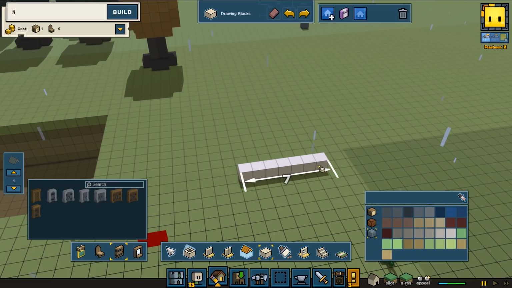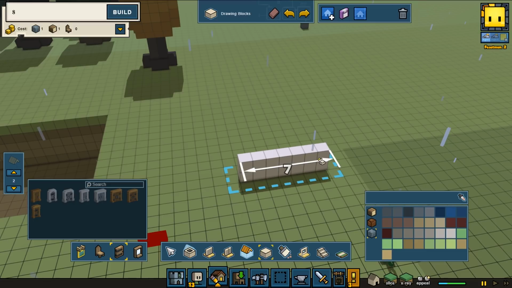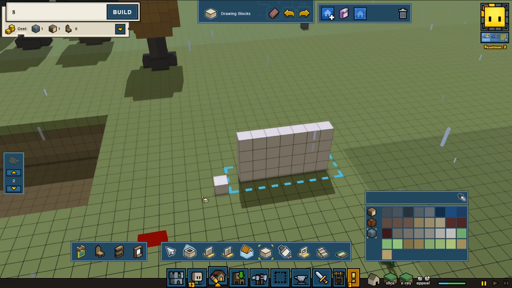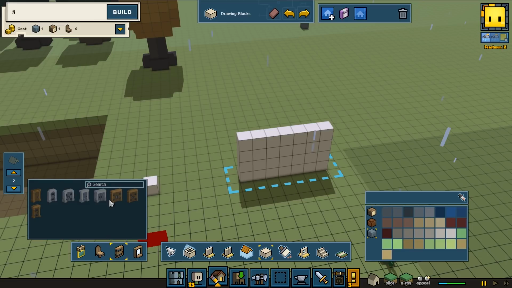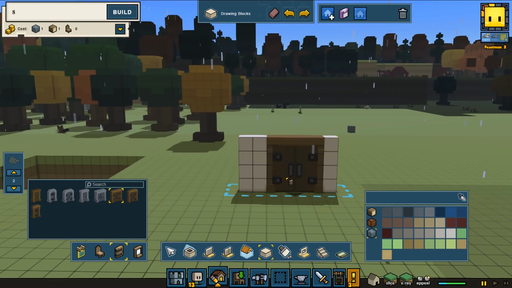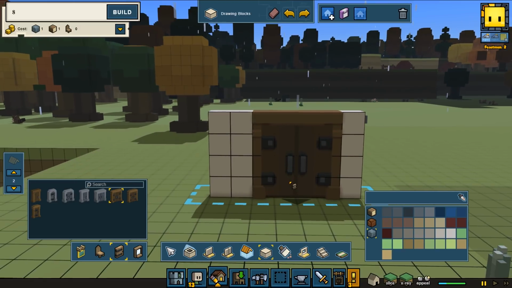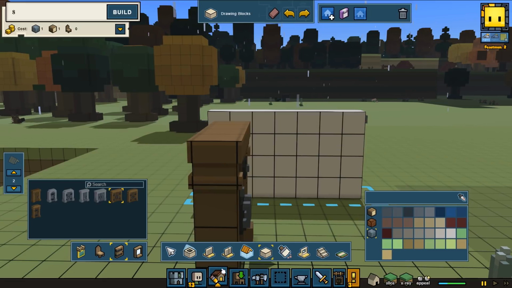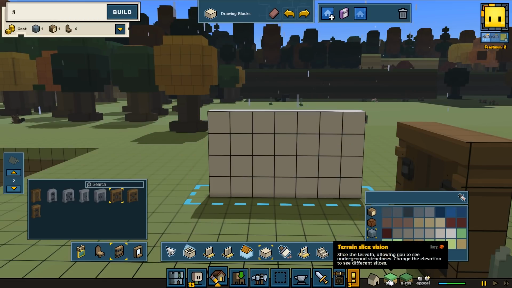So if I do a wall at 7 by 4. And I try to put a door into it. Now it might be because we're on the surface here. That door will go straight into it. So that's the idea I was looking for in the mines. That's all I want. It's not really that hard, is it? So what is the issue with underground doors?